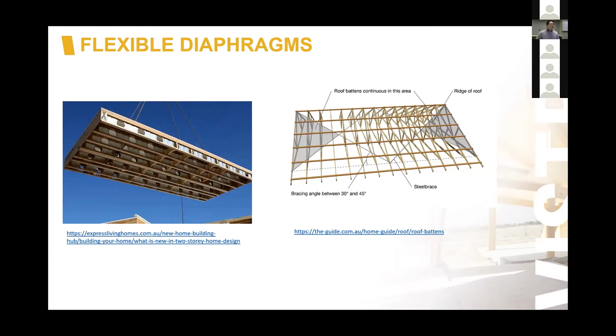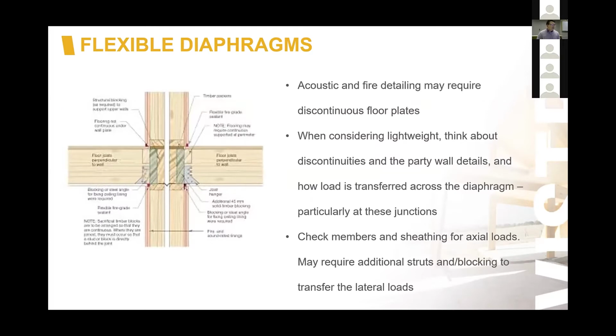When it comes to flexible diaphragms, and particularly in stick frame construction, the acoustic and fire detailing may require discontinuous floor plates. From an engineering perspective, it's really important to think about these things up front and get your head around how some of these detailing issues might impact your design. If there are discontinuities in the floor plate, you may need to consider how those loads are going to get transferred across the floor plate, particularly at the junctions at party walls and things like that.